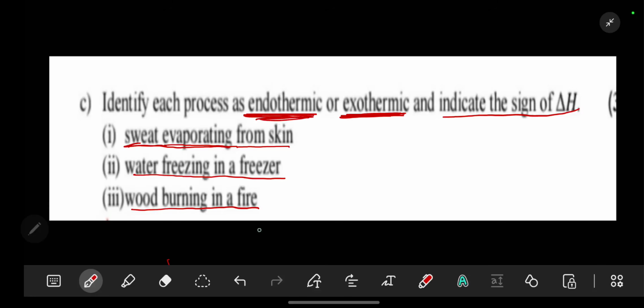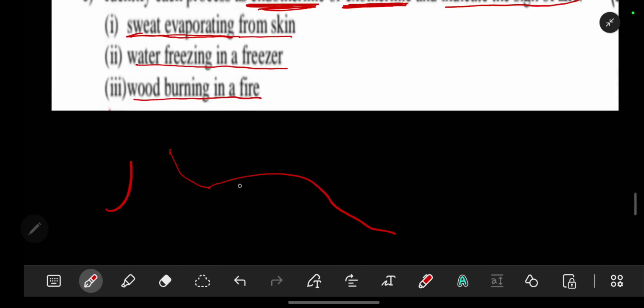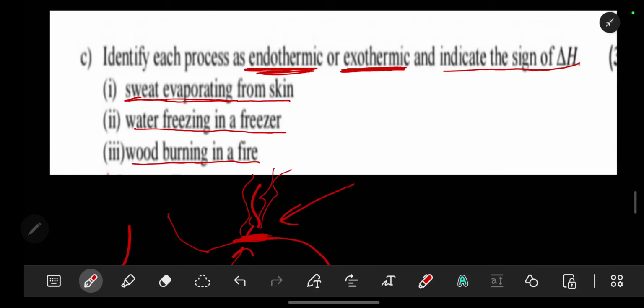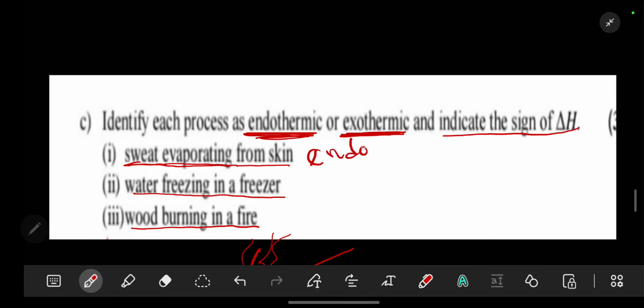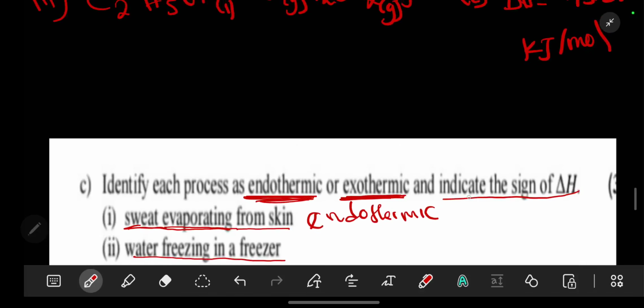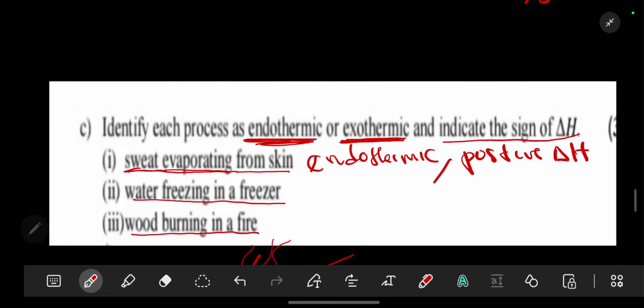So if you are looking at the evaporation, let's say this is the body, then when sweat is forming, it absorbs heat from your body, which is the system, and from the surrounding. That's how come for it to evaporate, to go up, it needs energy. Due to the fact that it absorbs heat in order for it to evaporate, it is what we call endothermic, because it's absorbing heat. The sign of that will be a positive change in enthalpy. So you have answered that.